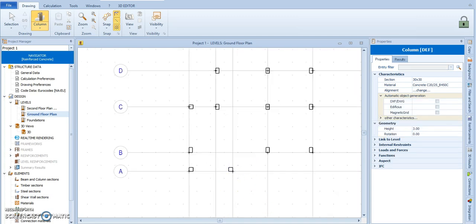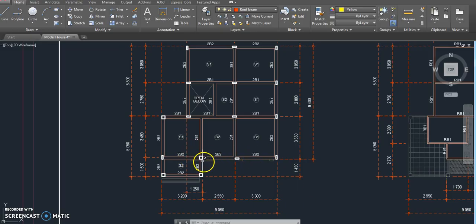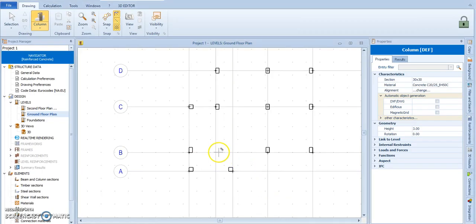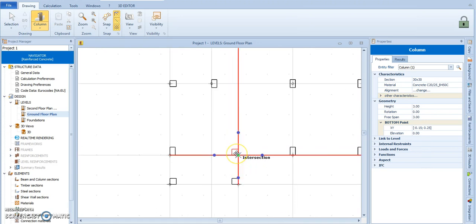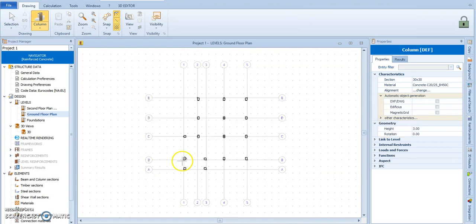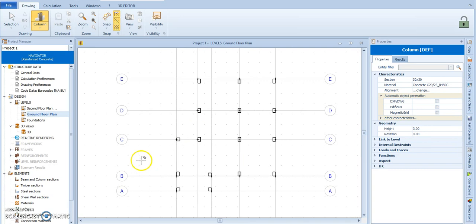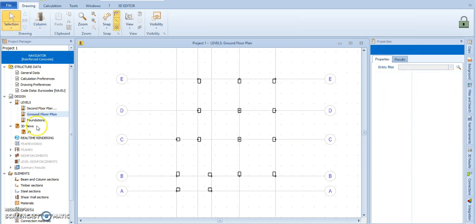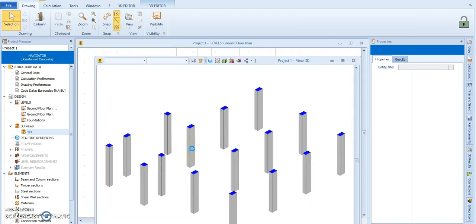Okay, I think we'll still have 1 here, 1 on this line. So we'll add 1 more here, and that's it. So we have done the columns. We can check, we can see in the 3D.